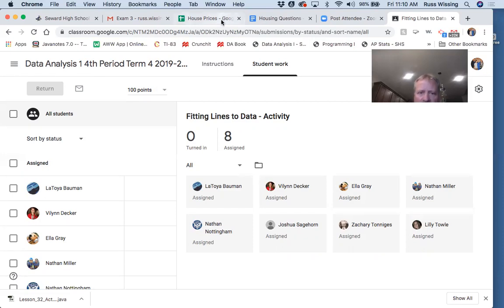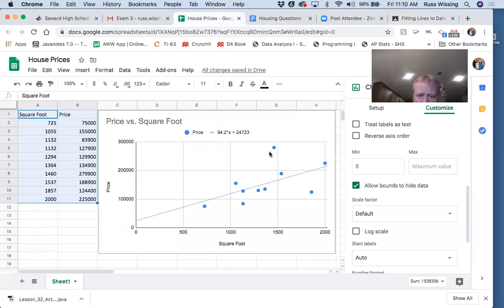I want to do one other thing real quick, okay? So I'm going to look at this house right here. So looking at that house right there, Ella, describe that house for me. How big is it? Approximately, sorry, I'm looking at the sheet, 1,500 square feet, and it costs a little under $300,000. Good. So if you look over at your data, it's this house right here. It's 1,460 square feet and $279,000.